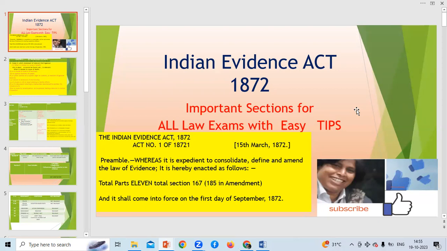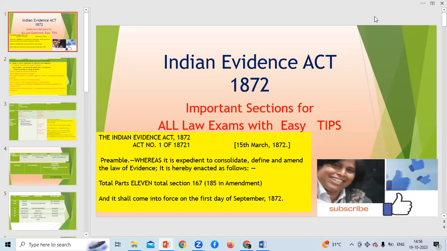That is also we should know. For all law exams, this is very important. For LLB and all the law exams, it's very important. For MCQs, we should know what the act is. Even if the exam allows books, for AIBE it may not be so next year. This year itself I was afraid that we may not have the luxury of having books in our hands. So I think we should know what the acts are, how the sections are divided, and what the parts of some important acts are.